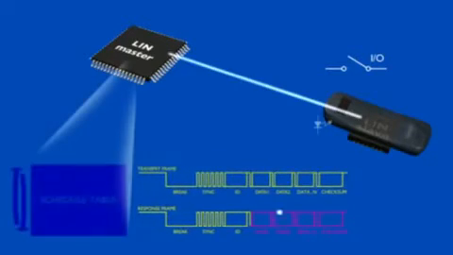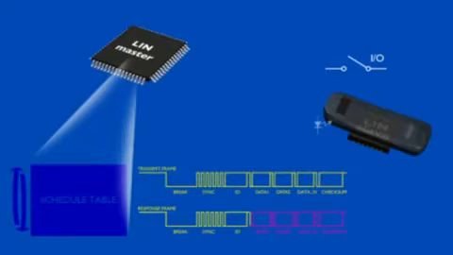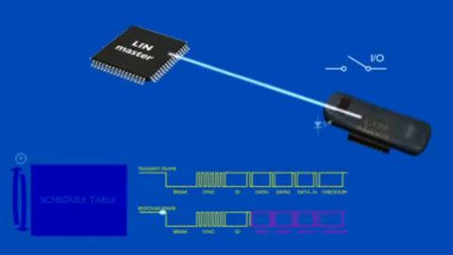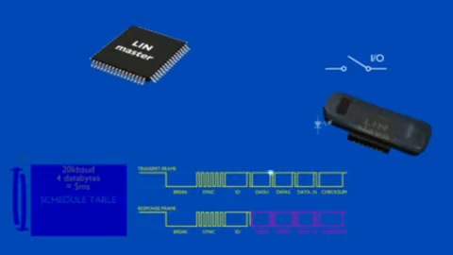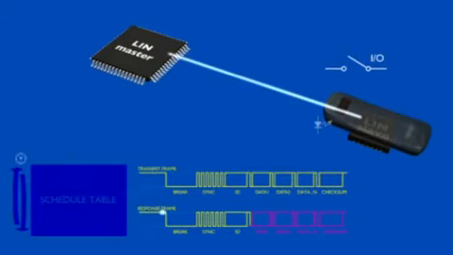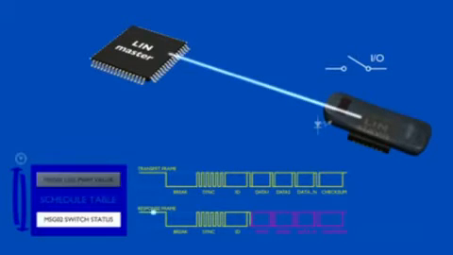Each LIN master has its schedule table that defines the sequence of messages that will be transmitted on the LIN bus. Typically, messages are transmitted at a fixed interval, the so-called tick time. At 20K baud using frames with 4 data bytes, the tick time is 5 milliseconds. In this example, the schedule table consists of 2 messages: one response frame that contains the switch status information and a transmit frame that contains the PWM value to set the brightness of the LED. The master runs continuously through this schedule table.